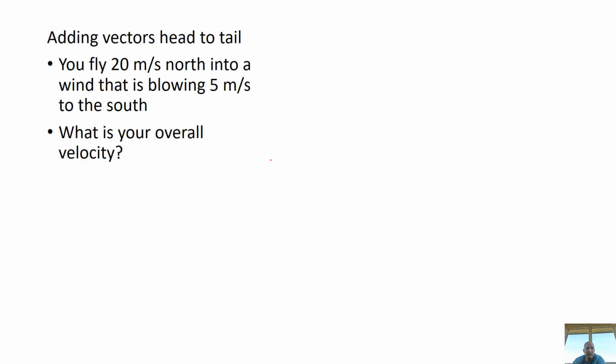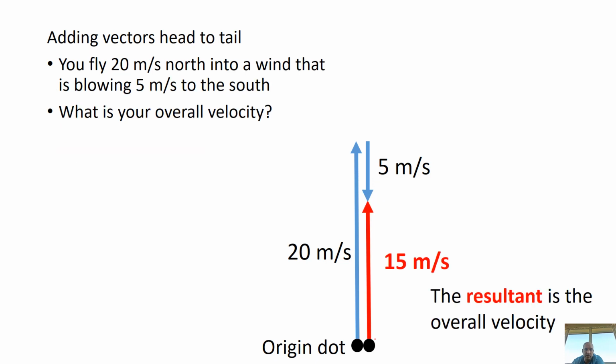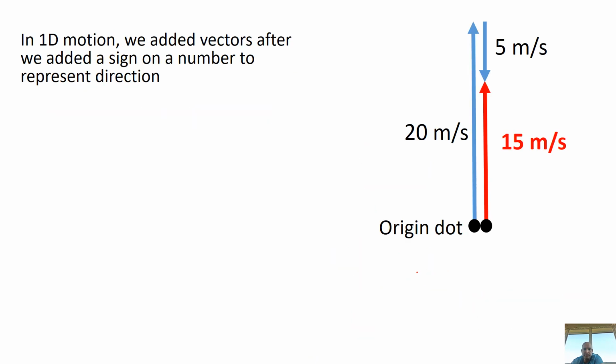Okay, so you fly 20 meters north into a wind that's blowing 5 meters per second to the south. Once again, review of a previous unit. We go ahead and draw that first line. We label it 20 meters per second because we're going north at a velocity, but the wind's blowing backwards. So you're going to go head to tail, so the tail of this next arrow starts at the head of the first. I would draw it on top, but then it might be hard to see, so I just drew it to the side. You're going back 5 meters per second. You're not really going back. You're slowing down by 5 meters per second because it's a velocity. And then for your resultant, you start at the beginning and draw it to the very end, and you'll find out that this ends up being 15 meters per second north. So this is going to be the result, which is the overall.